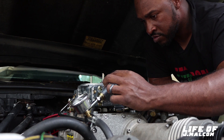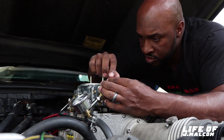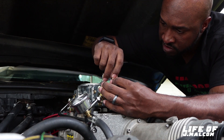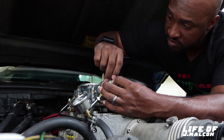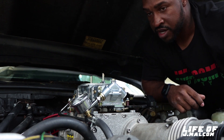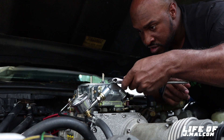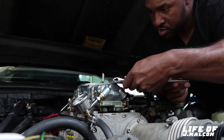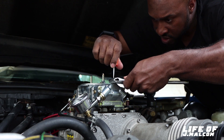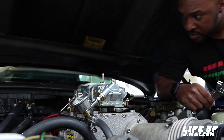I made this mistake too when I first learned. If you don't hold that nut and you start tightening it down with a screwdriver, it'll turn your needle and seat. If you don't hold that nut in place, it'll turn the needle and seat and take your adjustment out. Your float level will be set wrong, too. So you just hold this — don't turn it, just hold it, use it for holding in place. And you turn the lock screw right here to lock it in place. Now it's locked in, now we're good to go.